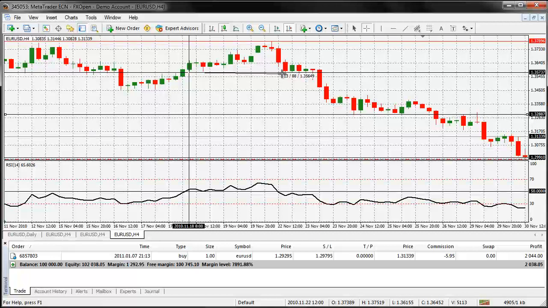That's not going to put food on the table, is it? So when you fall into instances like this, you then need to go back and go, okay, what else can I do to maximize the pip gain?